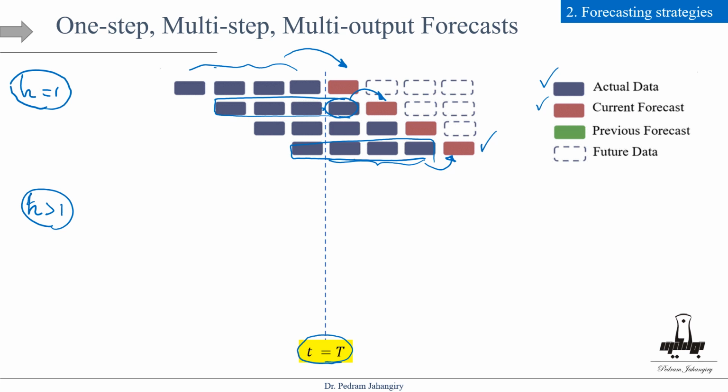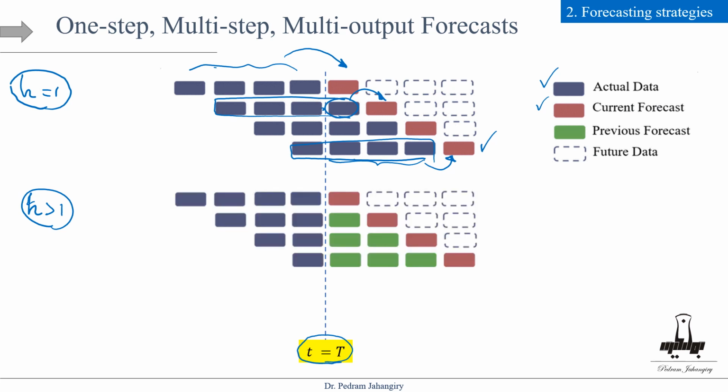For multi-horizon forecast, we can do it in 2 ways. Either do it iteratively, which is called multi-step, or do it all at once, which is called multi-output forecast. So let's start with the multi-step forecast. Here is the same example. Day 1, you want to make a forecast for tomorrow. Your model is going to use the past 4 days of information to make a prediction for tomorrow. And right now, if you want to make a forecast for the day after tomorrow, you can do it right now.